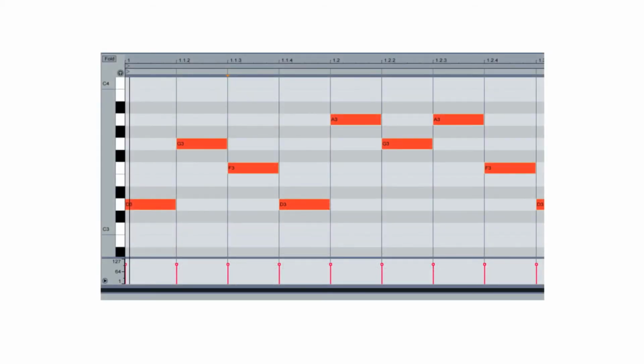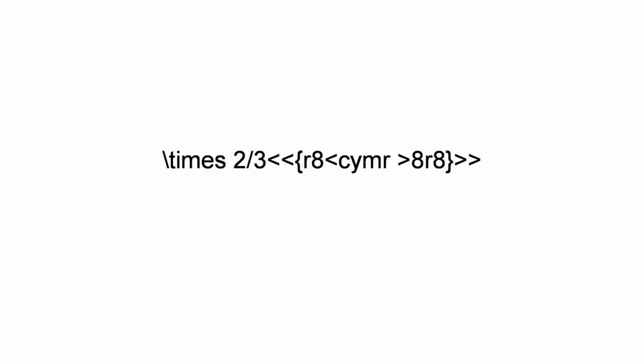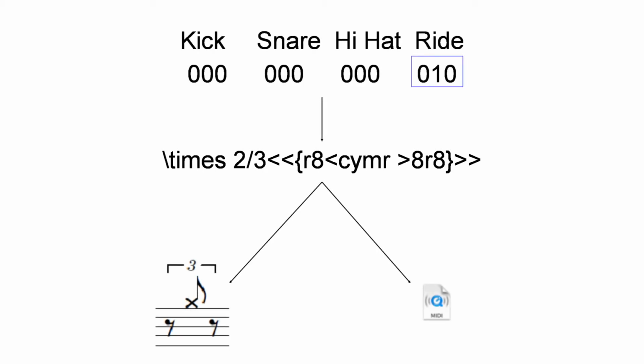Now, when I'm traditionally working in music software, I lay out my notes graphically on a piano roll, or some software has actual notes on a stave that you can write on. LilyPond is a little bit different. It uses a text-based interface to generate musical notes. So if we take one pattern, like the one shown at the top, we can convert it to LilyPond's language as such.